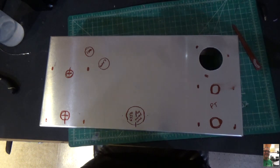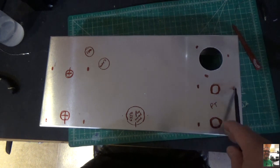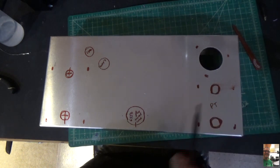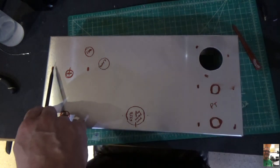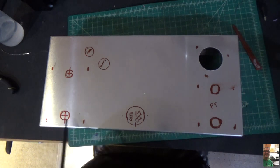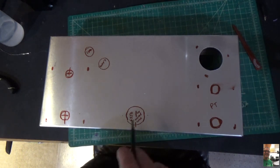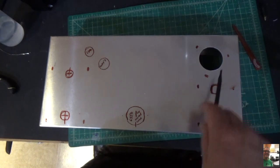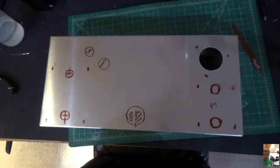But just to kind of lay out the land here, this is my power transformer. So I've got the 4 holes marked with the screws, and then I'm going to cut out these circles. And I'll just use a step bit for these with a grommet to run the wires through. Same thing here on the output transformer. 4 holes, 2 holes to run the wires. Here's our 6550. Here's our 12AX7s. And of course, here's our capacitor.